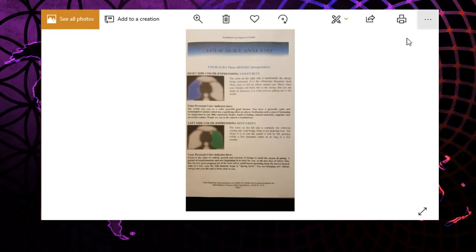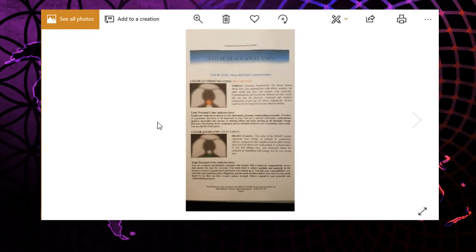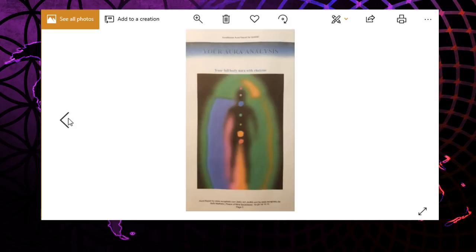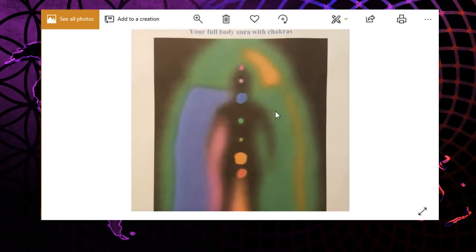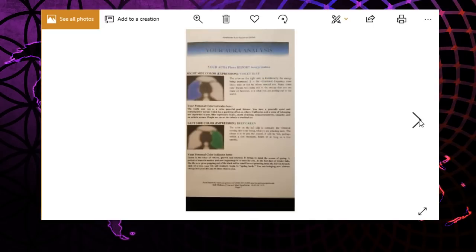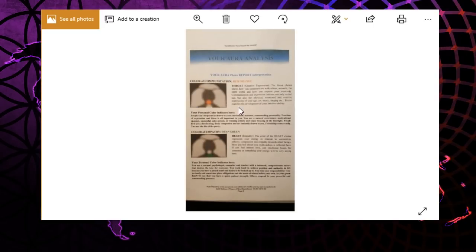Okay, on the next one, see, I don't remember that looking. Let me go back to the main picture again here. It's saying orange in the throat. I guess there's orange in there that you just can't see or something. Or maybe it's this over here being lined up. I'm not sure how it works, to be honest with you. But it's showing green there.